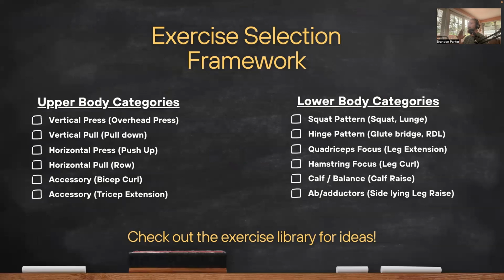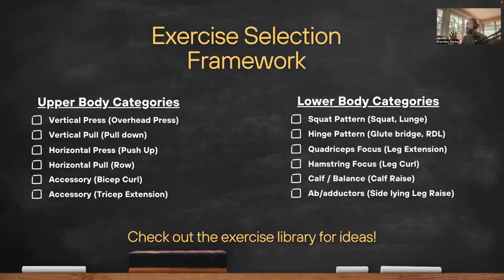So you might be thinking to yourself, okay, I have an upper lower body split. I still don't know what exercises I should pick. No problem. Go ahead and look at this slide here. This will give you everything you need. Okay. So for the upper body portion of your training split, you're going to focus on a vertical press, a vertical pull. So you have an overhead press, maybe a pull down or a pull up, right? You have a horizontal press, horizontal pull, and then you can pick 2 accessory exercises after that.